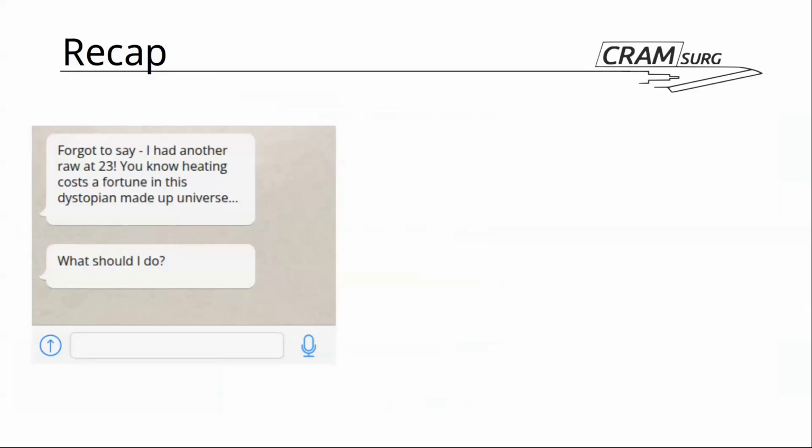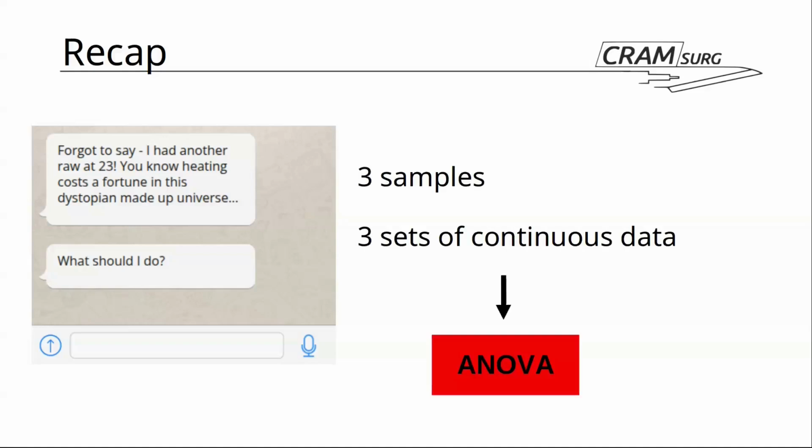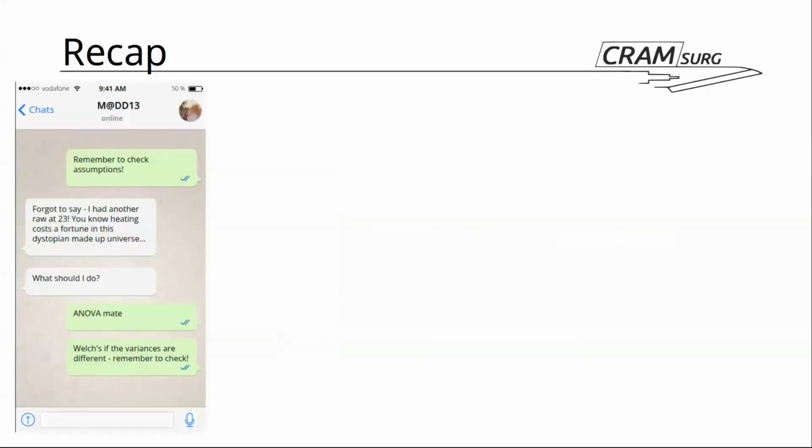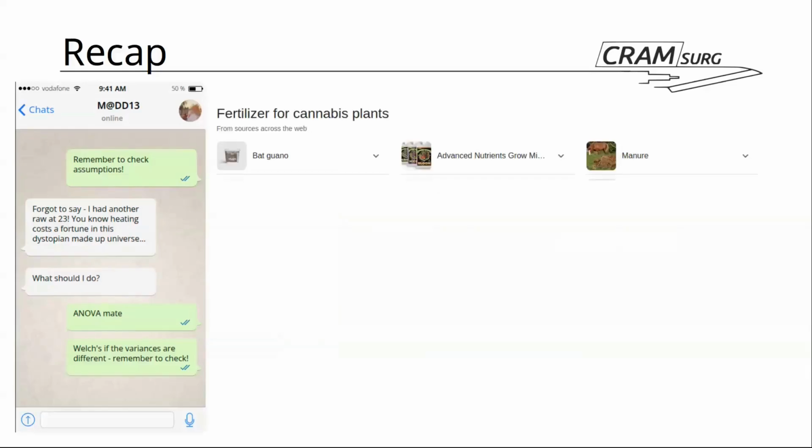If you remember, last time N1 suddenly had a memory of planting a further row at a different temperature. So now we've got 3 different temperatures. What test should we run here with 3 samples? So now he's got 3 samples, he should run an ANOVA. Yeah, that's correct. 3 samples, 3 continuous sets of data, and that's what we would do. And we also talked about Welch ANOVA as well, which is what you do when the variances are different.